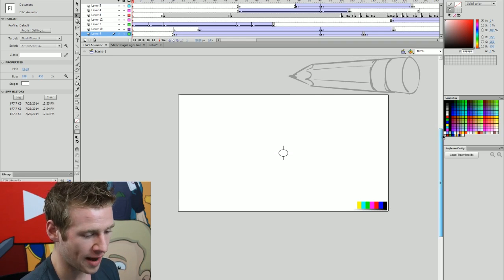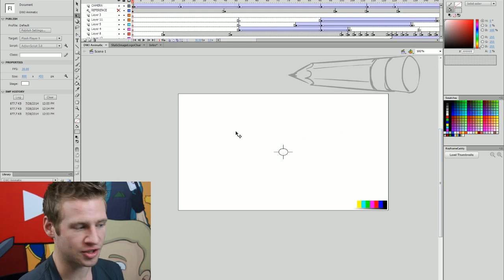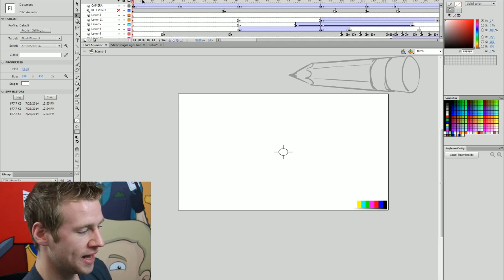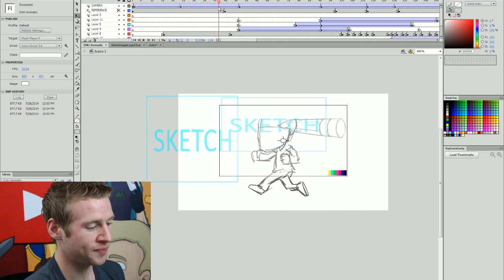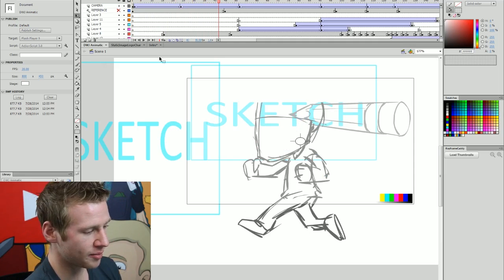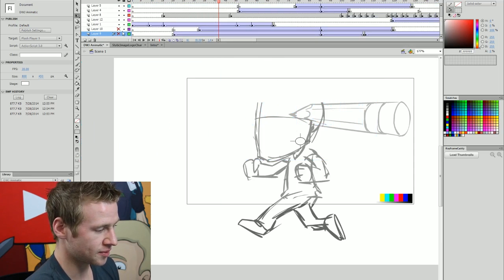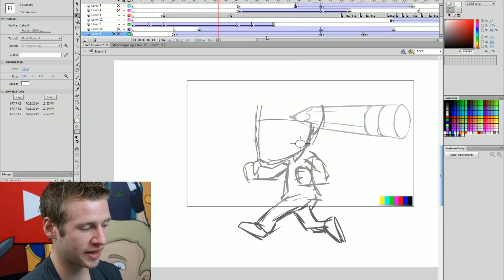So what I've got happening here is quite a lot of things, but I'm going to go through bit by bit and just have it unfold. First things first, what we've actually already seen is where the pencil comes down and the character is drawn. What I've done is I've added some motion to this character. Now I'm going to hide some of these layers here because I have these sketch placeholders, and I'll explain those in a moment, but we're going to focus on the character right now.